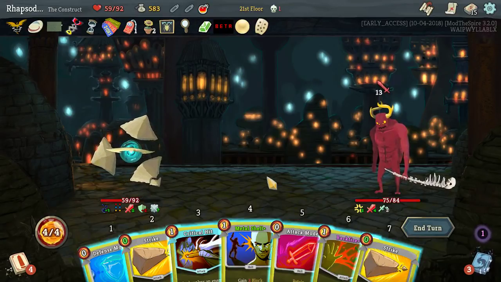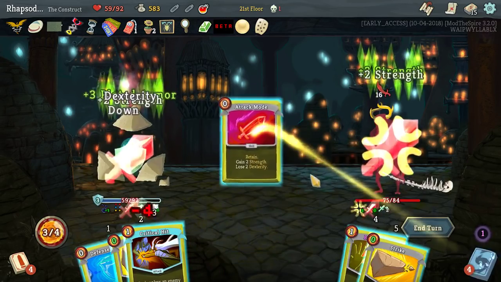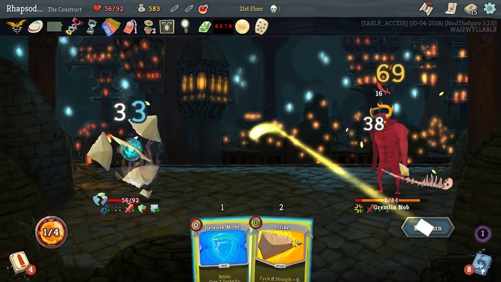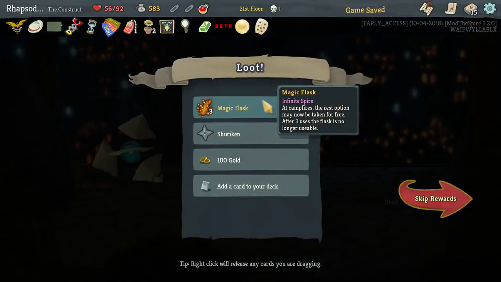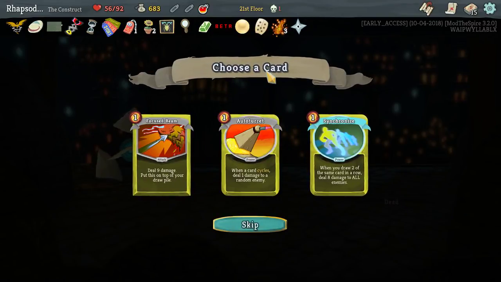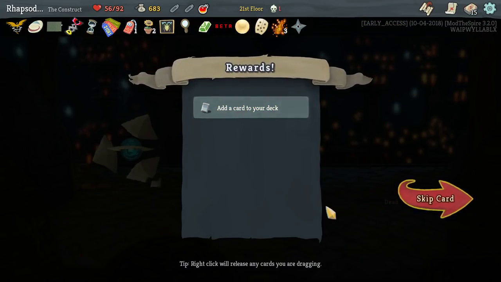We can do that again this turn. Literally exactly that again. Or we could kill. Magic Flask: the campfire option to rest can be taken for free. After 3 uses, the flask is no longer usable. And Shuriken: every time you play 3 attacks in a single turn, gain 1 strength. Synchronize: whenever you draw 2 of the same card in a row, that's not super common for us.